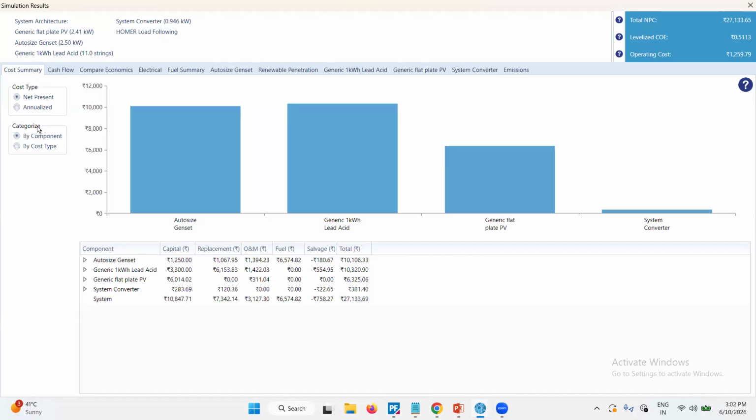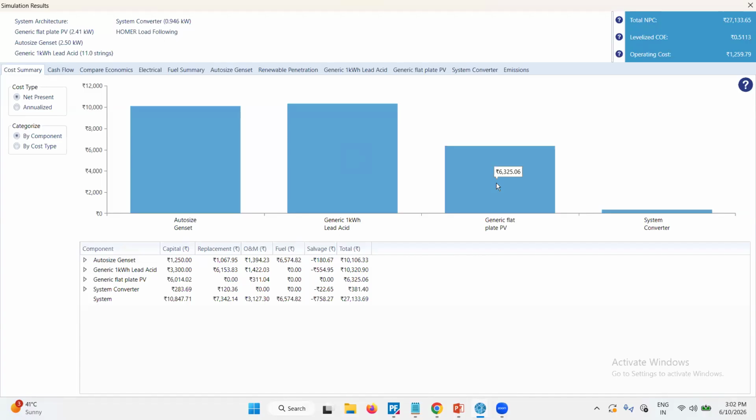The first one is the cost summary, net present cost by component. This is your AutoSize Genset, which means generator. The total cost is 10,000. This is for your battery, which is 10,320, whereas the generator was 10,106.